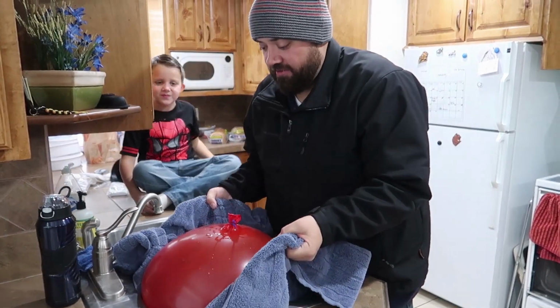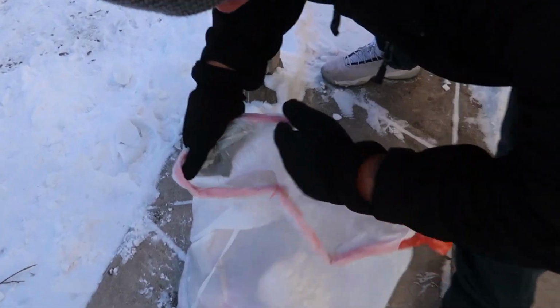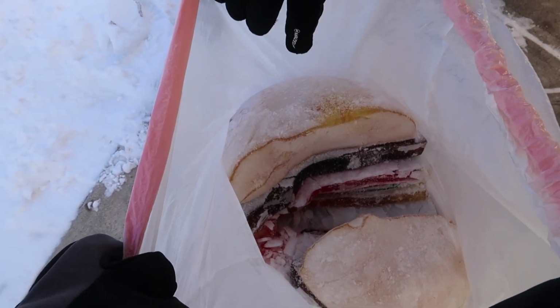And then we'll use the towel to get it out of the sink and over to the table. Hopefully. What is that, Carl? This is the remnants of the giant gummy hamburger. Look down inside there. It's all frosty and frozen. That is the giant gummy hamburger. That looks like a hamburger right now.